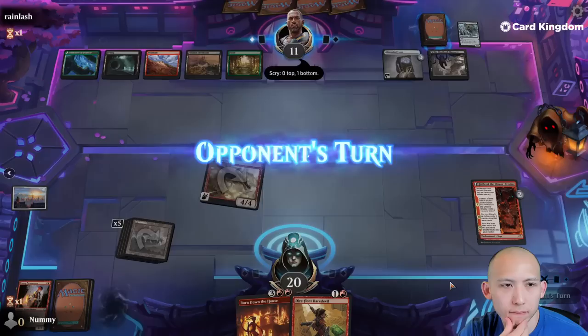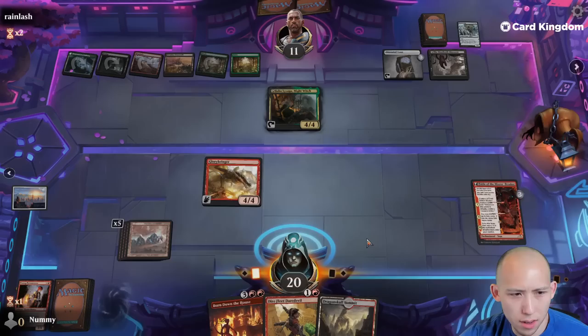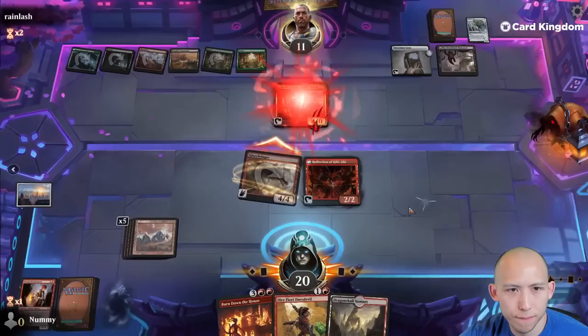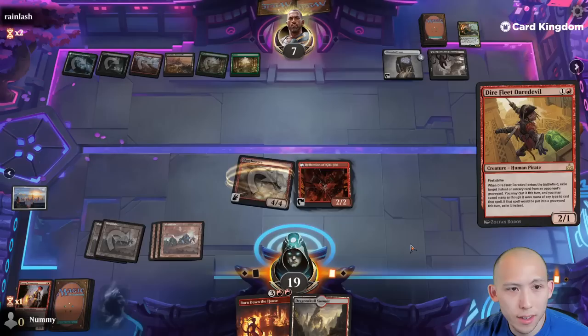Hoping they don't have a way to kill the Glorybringer for at least a turn or two. That is kind of weird. Okay, we take that. I think we're going to just Direfleet Daredevil there Once Upon a Time and see if we can find something good to go with it. They're going to go back up to 11 after toming here.